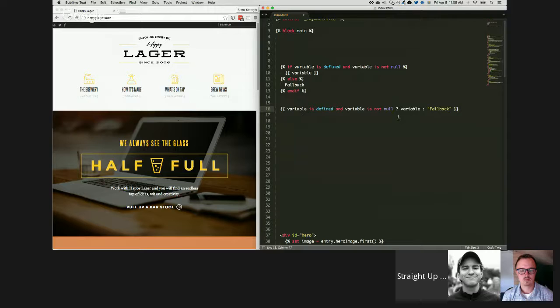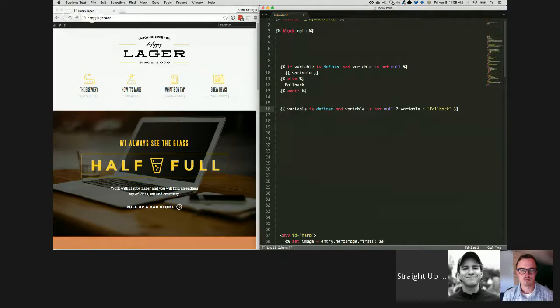So the question mark colon syntax is the syntax of our ternary operator, and it lets us simplify a longer if statement into a shorter one. But it comes with some trade-offs of readability sometimes too, where it can get complex.